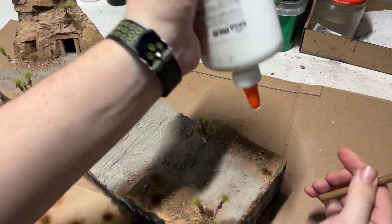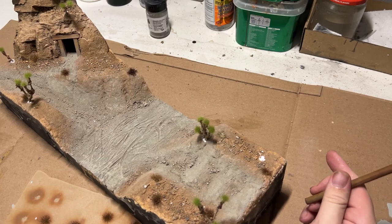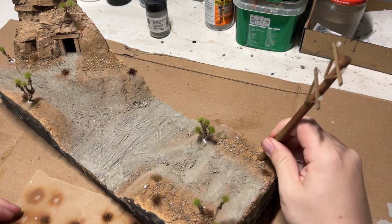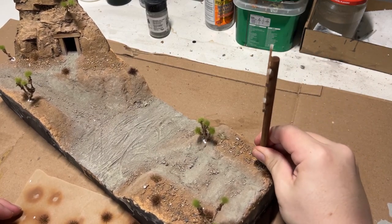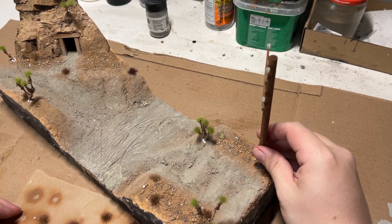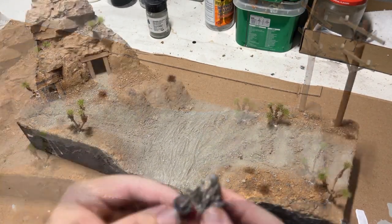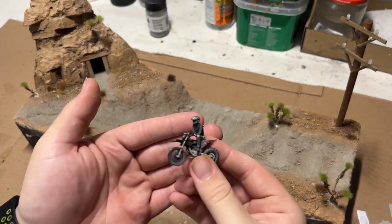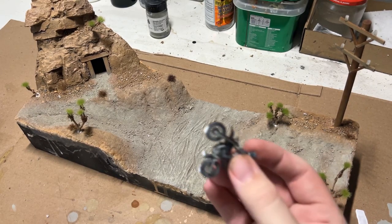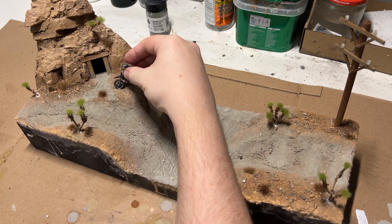After placing the rest of the Joshua trees, I then moved on to drilling a hole and prepping for the power pole to be put in. Much like the rest of the Joshua trees, I just used some PVA glue and placed them in. I also blended the power pole in a little bit better with some dirt applied around the base, just to emphasize some build-up around it. Then I glued the figure to the dirt bike. The dirt bike and the figure came out pretty well — not bad for being all kitbashed and just thrown together. So I fixed it to the base using some more PVA glue.